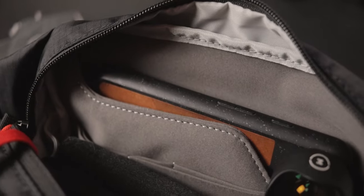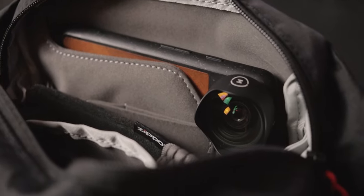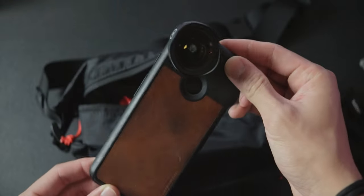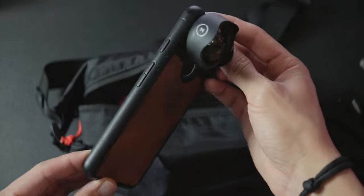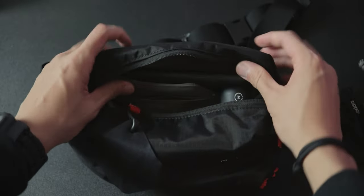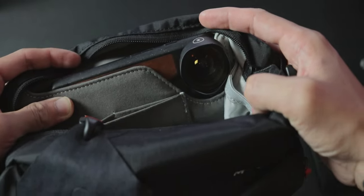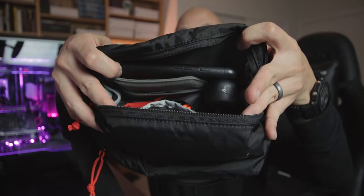The cutout here is designed specifically for their Moment lens attached to a smartphone. You don't have to take apart the lens in order to stow your smartphone. That notch is specifically designed so that it leaves enough space for that lens. That way you can stick the whole thing in there nice and easy and you don't have to worry about the Moment lens cutting into that pocket or having the phone fit in an unusual way.